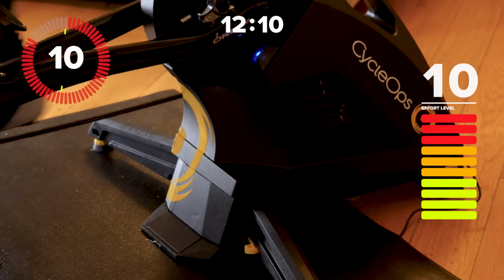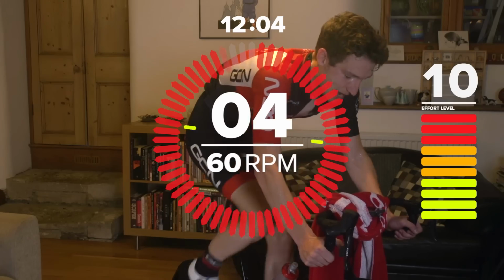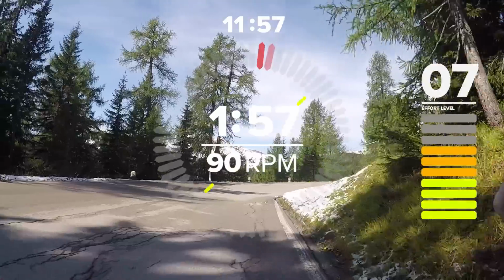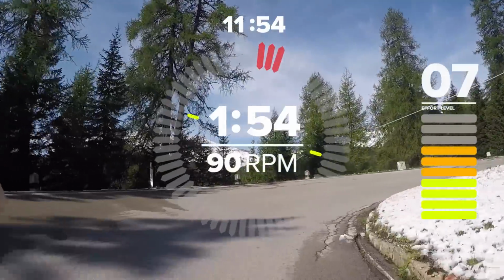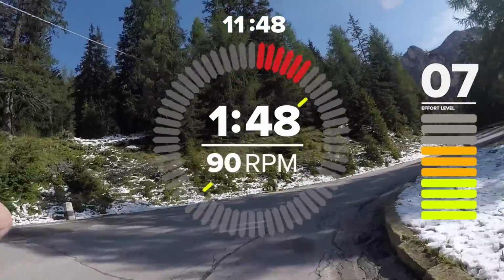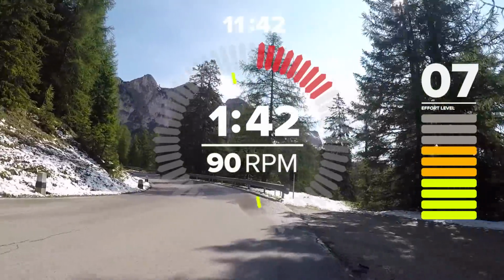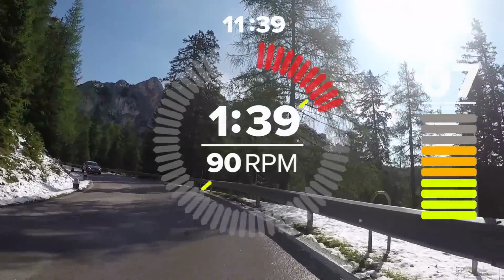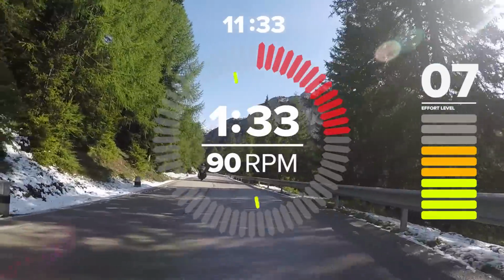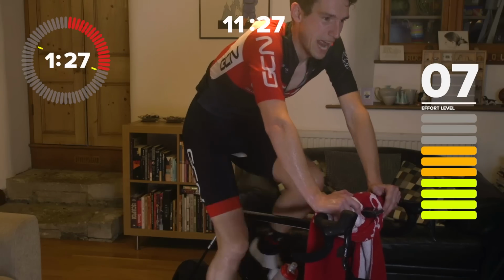Remember, this gear choice for 2 minutes time. We'll go back to tempo in 3, 2, 1. Don't worry, just 3 more to go. Two minutes. Just try and enjoy this high cadence as long as you can. Oh, my legs feel weird.